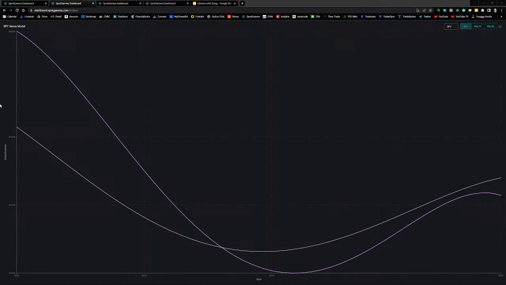So what this chart is showing is market makers delta notional or delta exposure on the vertical axis against price on the horizontal axis. Again, we're looking at SPY. And there are two curves on this chart. First, the light gray curve is showing how market makers delta notional will change with changes in price only. What this is showing is above around the 422 level, which again, remember, is the call wall, that market makers will need to sell futures to hedge their delta exposure, and that could contribute to somewhat of a mean reversion back to the 422 level.